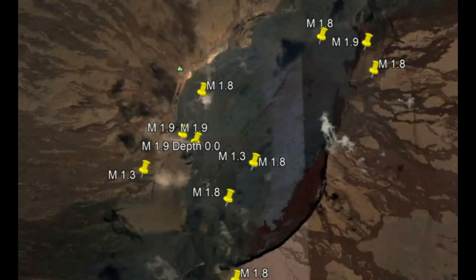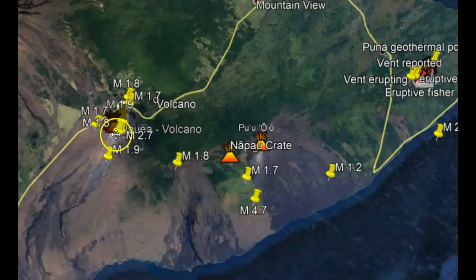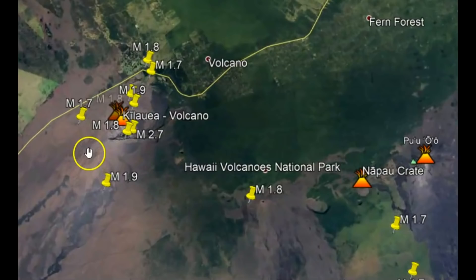I scanned the different news services in Hawaii this morning and they're not talking about this — it's all about the coronavirus. This is important: we've got magma on the move to Mauna Loa. On the East Rift Zone there've been a few shallow earthquakes — not a lot, but possibly showing a recharging of this vent system.